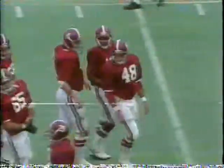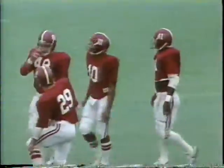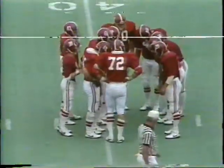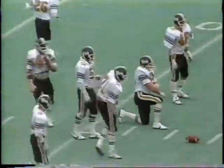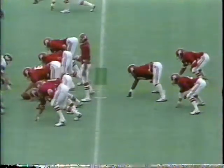I think he really showed his quickness there, coming around that corner. Good sense, though. He knew he only had a little bit to go for the first down, rather than risk a pitch out, take it himself. All right, with Alabama's third quarterback of the afternoon being used right now, the Crimson Tide doing it strictly on the ground. First down at Vanderbilt's 33. 11 and a half minutes to go in the game.